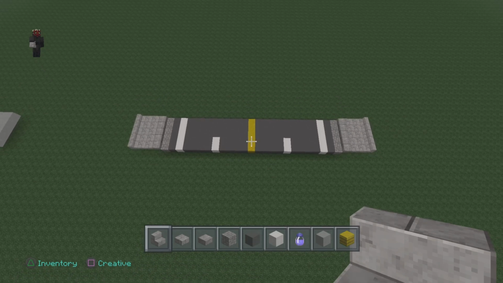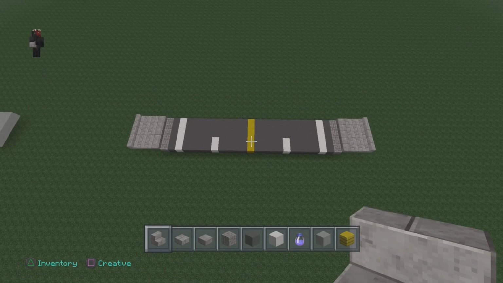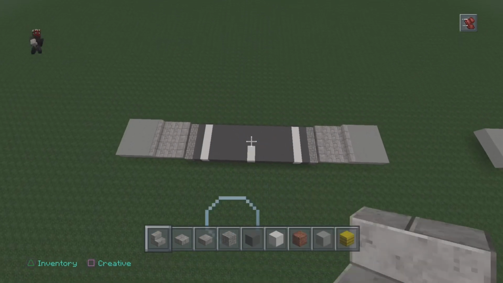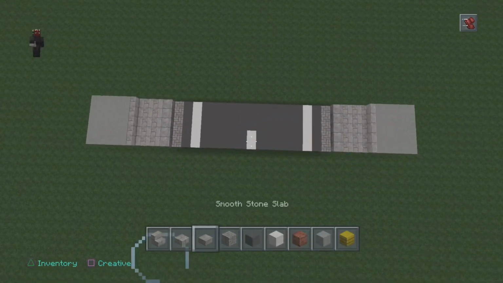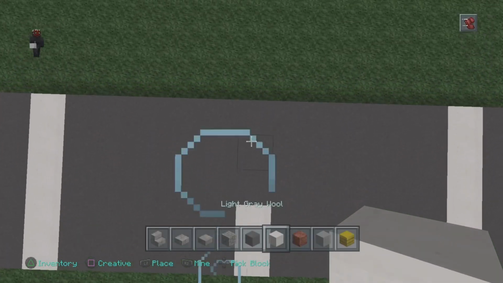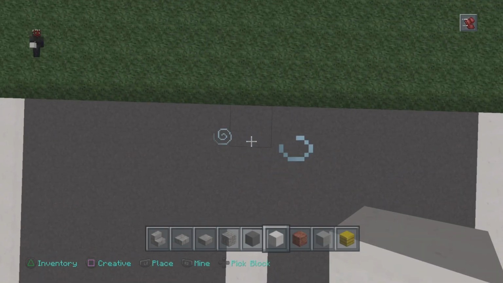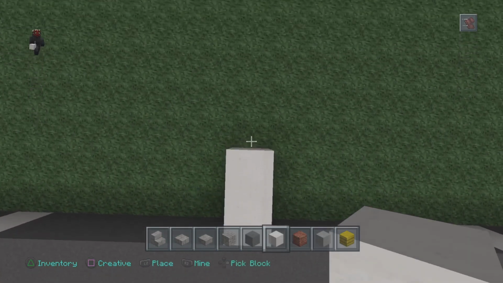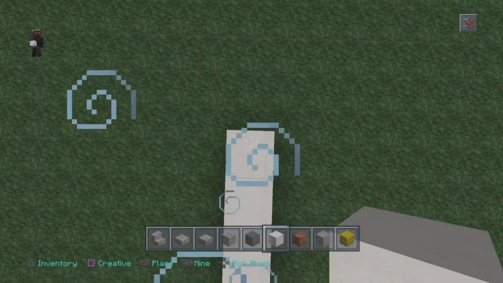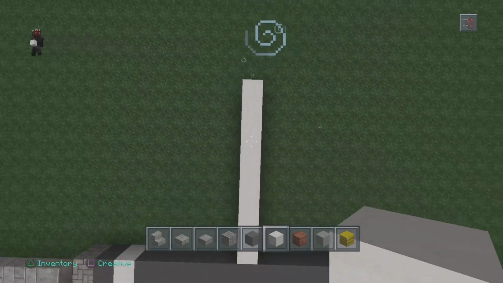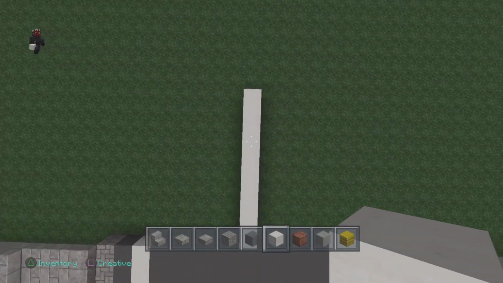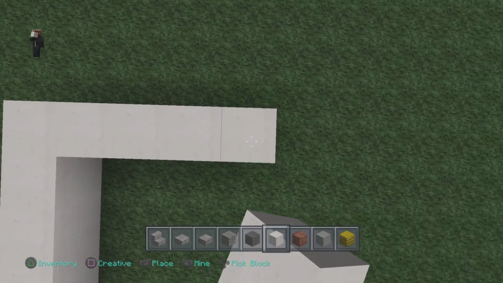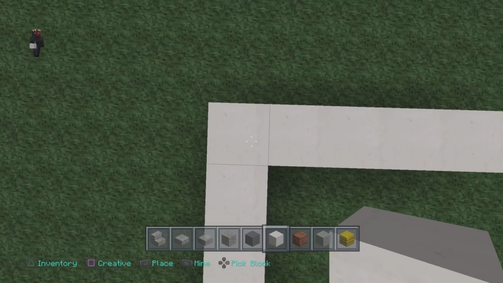So next up, I'm going to be showing you how to build the junction for both of these. To build the junction, what we're going to do is we're going to find our center line here. You can see we've built that dot there. And we're going to come to the front of it where we've built this normal grey wall here. And we're going to go 1, 2, 3, 4, 5, 6, 7, 8, and 9 with the light grey wall. And then we're going to come across 1, 2, 3, and 4 from this end block here.